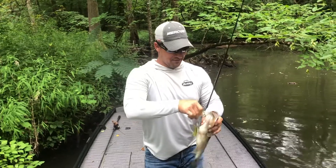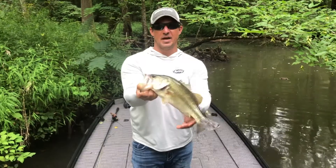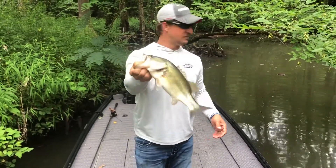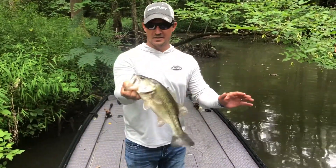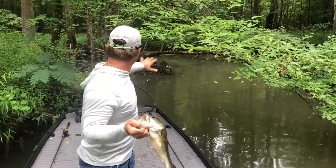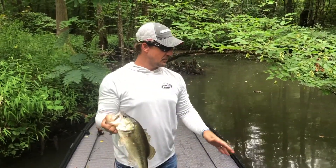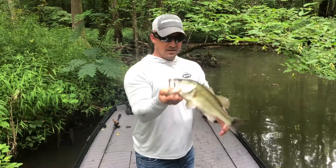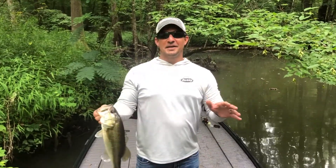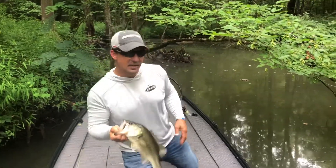That's what we come back here for — that's why we come back to these places. That's a nice two-to-three, maybe four-pound pushing chunk. Been feeding up on these shad. These fish are untouched. This is pretty much almost a dead end — it looks like a turn. It's got a little bit of flow as you come up higher, but back in there it's fun. That's why I like coming back to these places — you never know what you're going to catch. Hopefully we can keep chunking and get a bigger one.